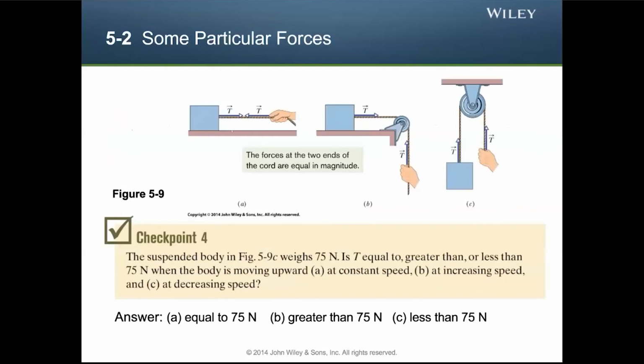And again, a lot of these problems change quite a bit when you say this is a frictionless surface versus there's some friction acting upon this. Right now, we can see that this is acting an equal amount. So the block is basically pulling as hard as the hand is pulling, right? So we're basically saying that mg is equal to the amount of force that this person is applying to this rope. So it's not moving anywhere.